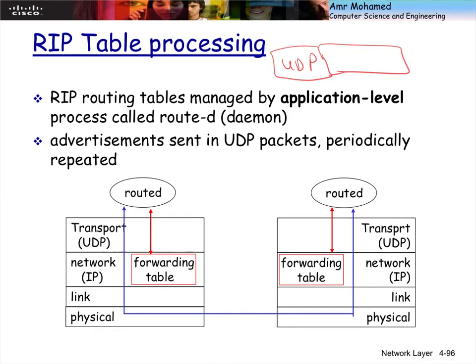RIP may, in fact, support multicast to send to its neighbors. Okay? So you can use multicast to send route updates to all your neighbors in one transmission. Right? And as we said before, if we use TCP, we'll have reliability, right. But TCP is very bad when it comes to multicast communication. Think about why.